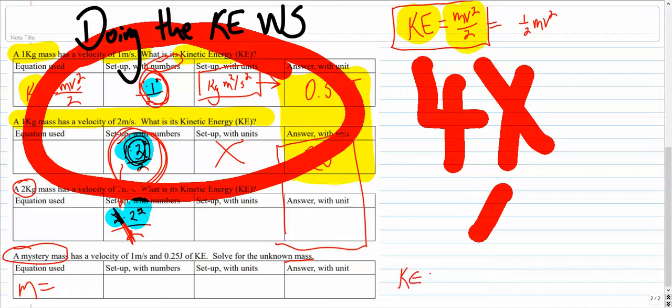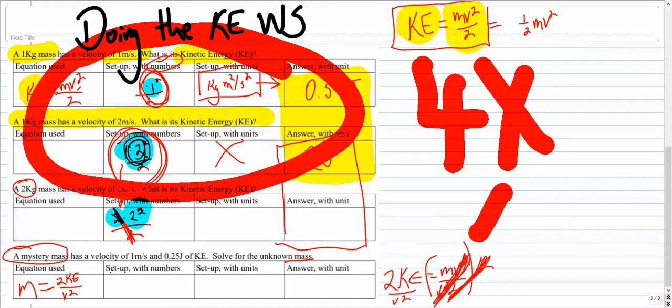So I've got KE equals mv squared over 2. And the kinetic energy, let's see, I've got this divided by 2. I think what I'm going to do is get rid of this divided by 2 by multiplying this side by 2. And that gets rid of that. And whatever you do to one side, you've got to do to both. So if I want the m by itself, I've still got to get rid of this multiplied v squared right here. So to get rid of a multiplied v squared, I'm going to put that on the bottom and divide by v squared. So what I wind up with is the equation m equals 2KE over v squared.